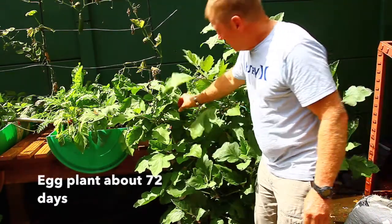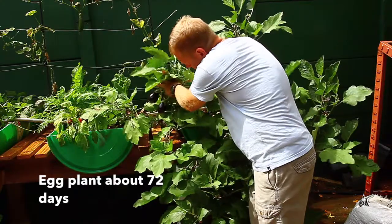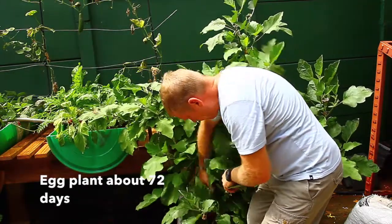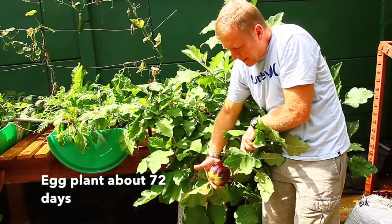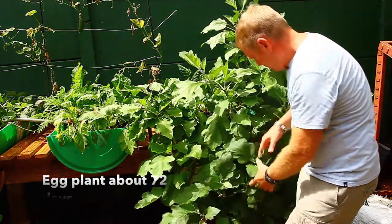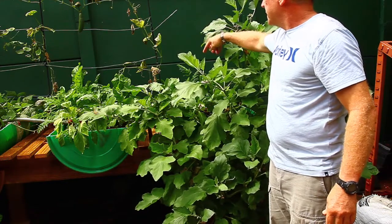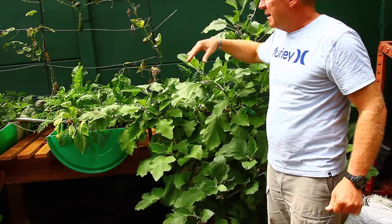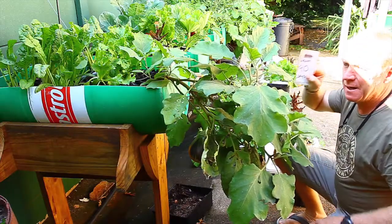These brinjals, this has done incredibly well. You can see the fruit sizing up there. Some of the fruit sizing up, that's pretty impressive. For this brinjal, we've got some carrots, a lot of spinach, which you can see is already huge, and we'll show you some of the others. Brinjals are basically 90 days old.